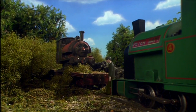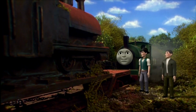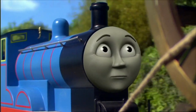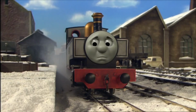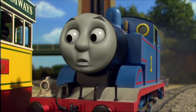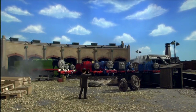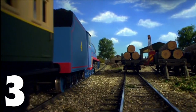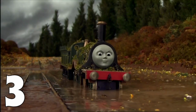As for the episodes themselves, they are written the same way as most Season 10 and 11 episodes. The characters have been butchered horribly, like in Steady Eddie, Toby's Special Surprise, and even the Party Surprise with Freddy. 8 out of the 20 episodes are focused on Thomas, with hardly any focus on the other Steam Team engines. And every single one of these 20 episodes uses the 3 strikes formula to make them reach up to 7 minutes.